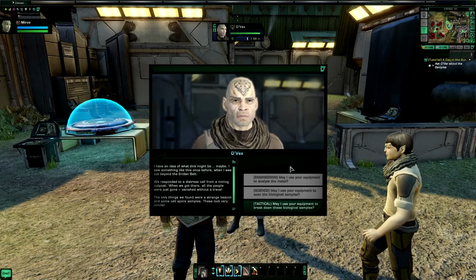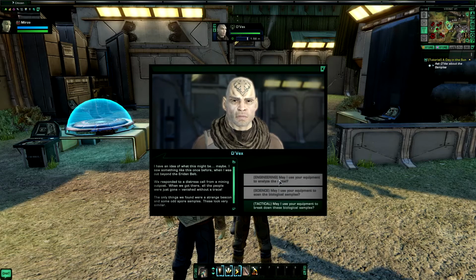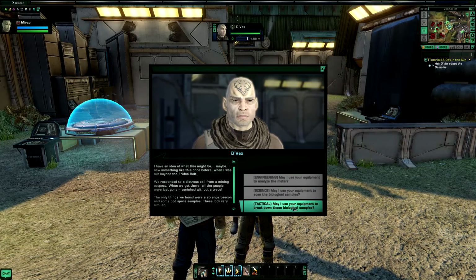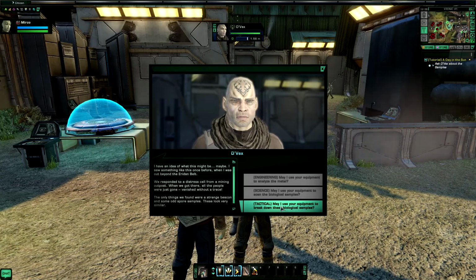And this is our first tower choice where we picked our class. So now use the equipment to break down these samples.